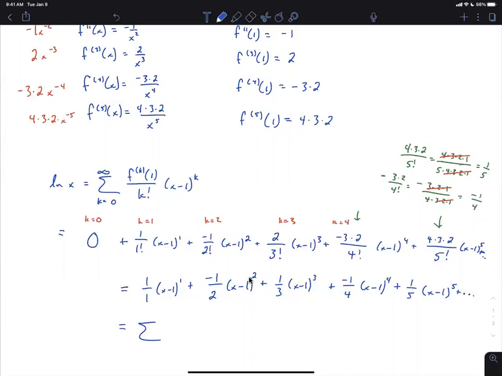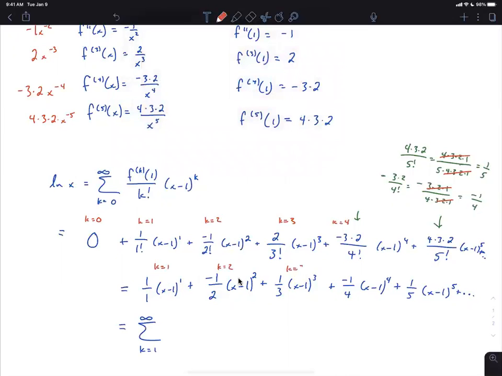And we can start wherever we want, but it probably makes sense to just start at 1 rather than 0. You could start at 0, but may as well start at 1 because we didn't lose any terms except this k equals 0 term. So take a minute and see if you can come up with the formula for this, because sometimes that's the trickiest part of this.